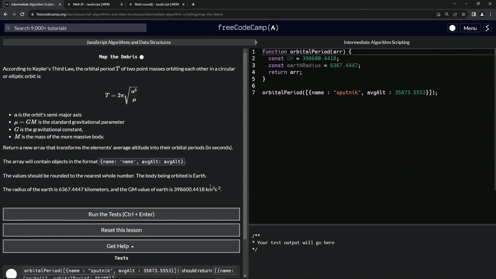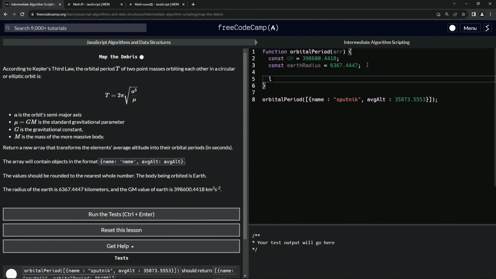Terrible, isn't it? Physics on the last one. But it's not that hard, honestly, because we've got pretty much everything here. The only thing that's going to be tricky is finding out what the semi-major axis is. But the semi-major axis is just a little logic we already know. We just have to think about it.